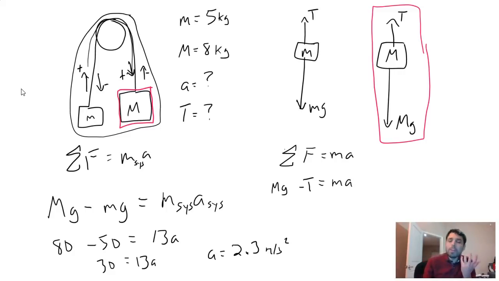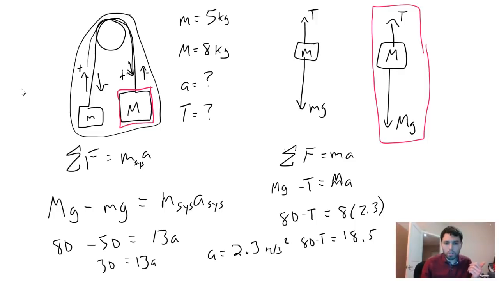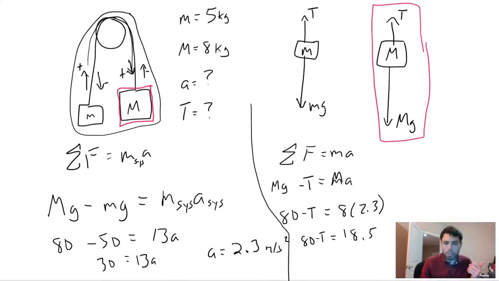But now we know what acceleration is. We know a, it's 2.3, and I know the mass, big M, was 8. So we have 8 times 2.3 on this side equals the weight of this thing, which was 80, minus tension. Now we're going to solve for T. So 8 times 2.3 is 18.5, rounded up, equals 80 minus T. Let's separate this stuff, and then, like I said, solve for T. So we're going to subtract 18.5 from both sides.